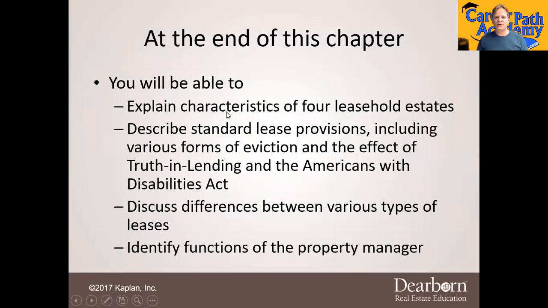So at the end of this chapter, you're going to be able to explain characteristics of the 4 leasehold estates, describe the standard provisions of the lease, talk about evictions, truth in renting, and the Americans with Disabilities Act. It's actually truth in renting, not truth in lending, in this chapter.